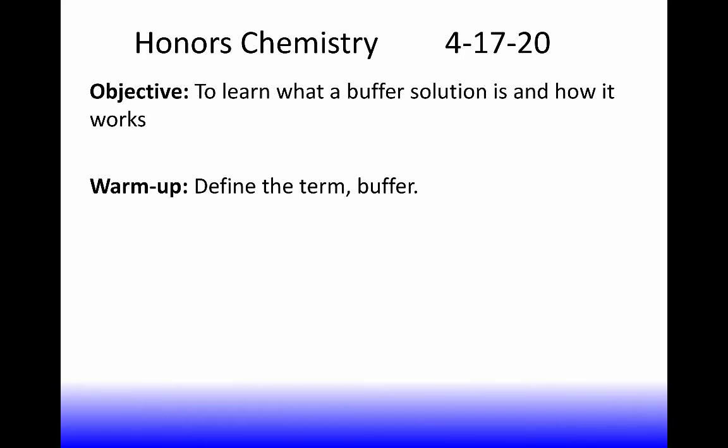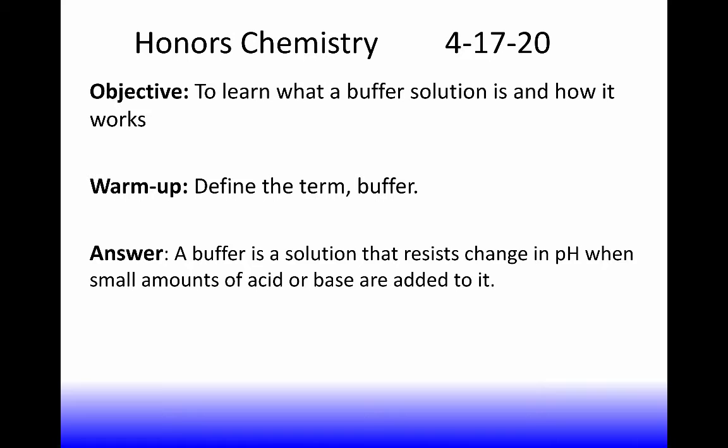Okay, so in this set of notes, we're going to talk about what a buffer solution is. If you've read the text, which you may not have, you can try to define the term buffer. So take a moment and do that. Okay, a buffer solution is nothing more than a solution that resists change in pH when we add small amounts of acid or base. So the question is, how in the world can we do that? I mean, when we add acid or base, the pH should change, right? It should become a lower pH if we add acid, and it should become a higher pH if we add base. Well, I'll explain.